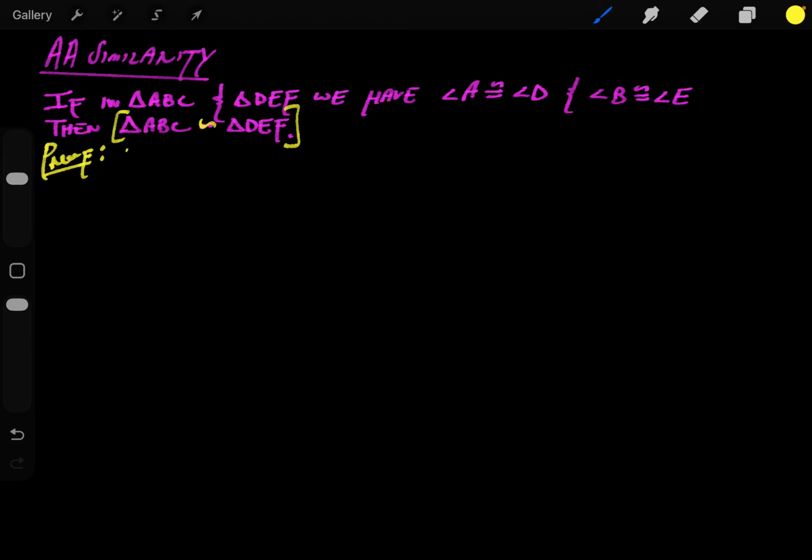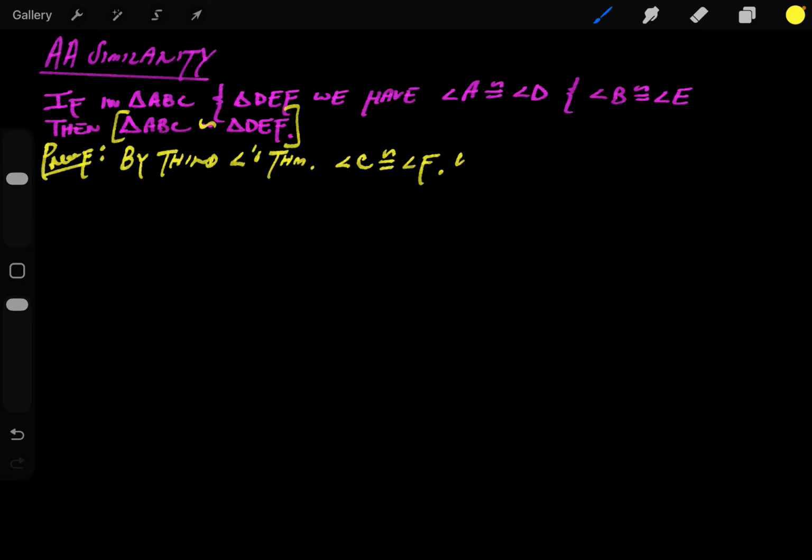So the first thing I'm going to say immediately, by the third angles theorem, is that the third angle is congruent to the third angle in the other triangle, right? And you just need to understand what the third angles theorem is. So now I have that all the angles in one triangle are congruent to all the angles in the other triangle. I need to show that this is going to imply that the sides are in proportion.